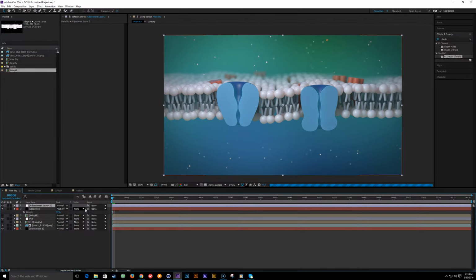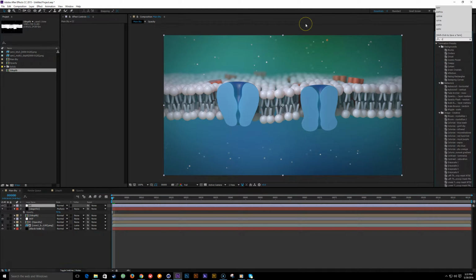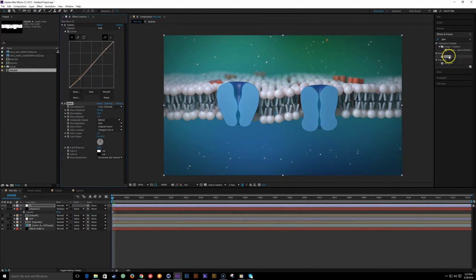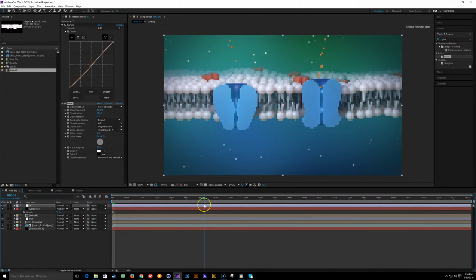Okay, now I'm going to use another adjustment layer, and this is going to be my color correction. So I'm going to add curves like so. Just add a little contrast. Maybe add glow. See how that looks? Oh, very glowy. Turn that way down. Let's see. This is the fun part. This is where you can just experiment and do what you want. So that's kind of the idea right here.